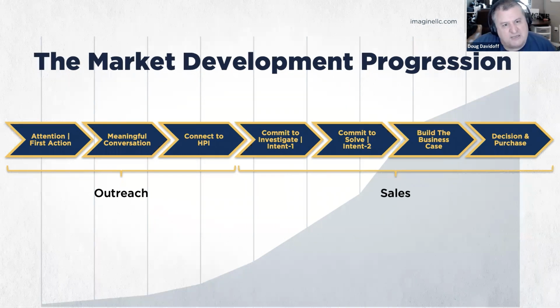Once the customer is at that first commit stage, we call it intent 1. Once they're there, now we're in sales. Right now we're managing the customer acquisition process. Right? But if we're not doing things in the early stages, then a body at rest tends to stay at rest. The body gets into motion totally unrelated to us.